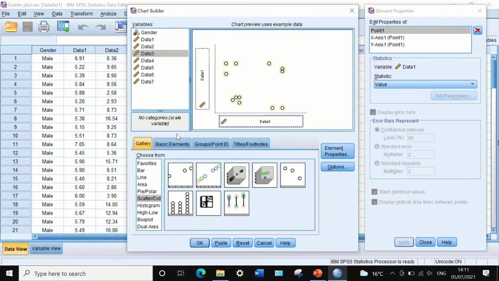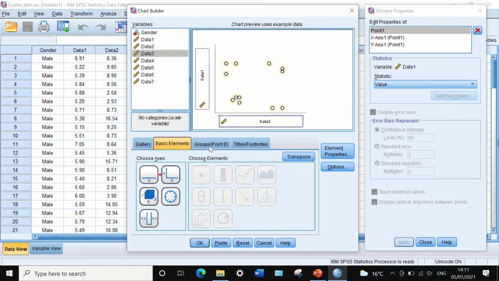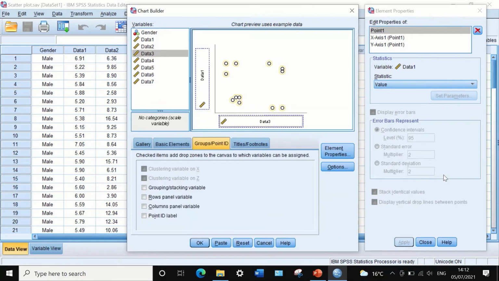So now if I click also on the basic elements, I have another function here. If I want to swap this, I can do transpose to swap the data on the axis. And if I click on group point ID, this is an additional function for drawing a chart.